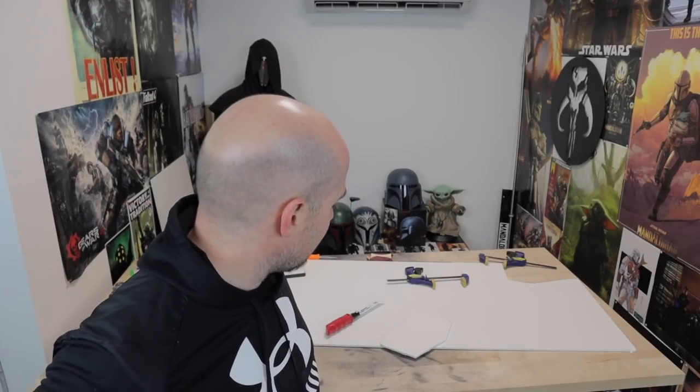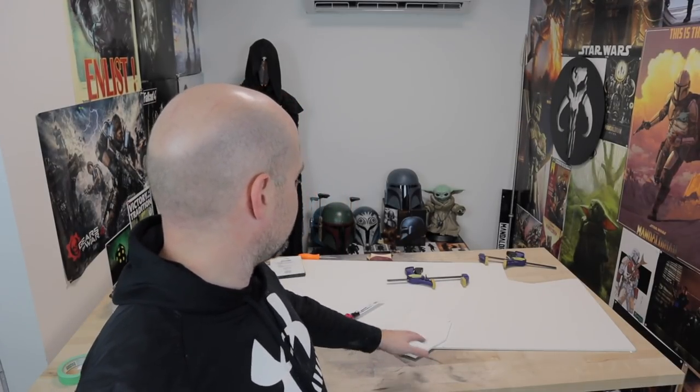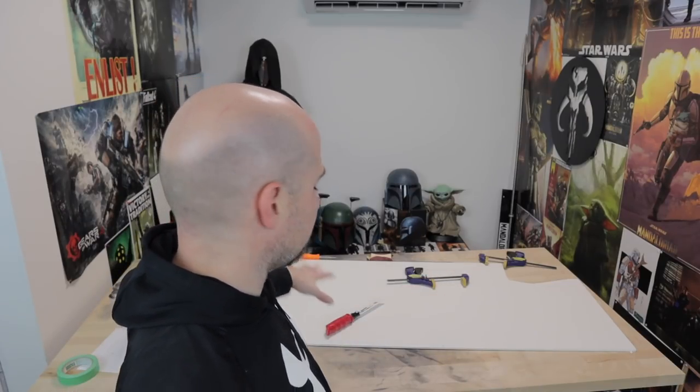So we're gonna keep on learning together, and I'm gonna try to actually form this plate before I cut out the rest of them, trying to learn as much as I can from this first piece before I start cutting up the rest of the sheet. So yeah, we're gonna bend this next.